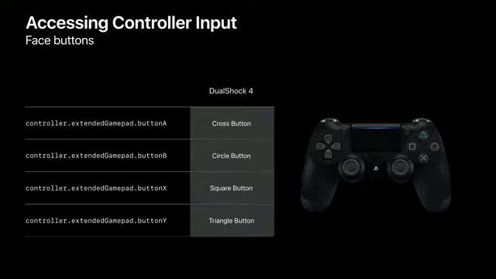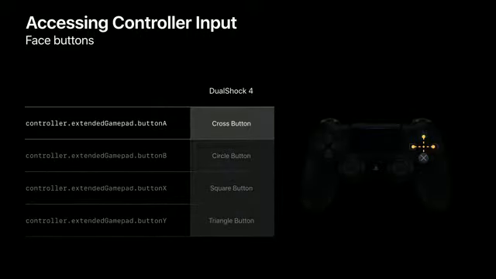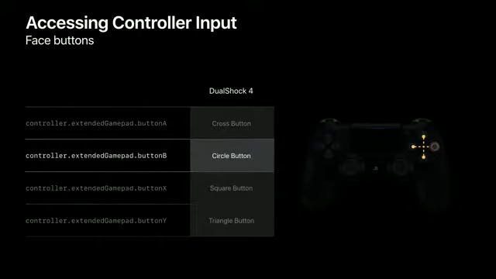Note that there is some subtlety to consider with DualShock 4 controllers, as they use symbols instead of letters to represent their face buttons. In cases where there may be ambiguity when mapping an input to API, we use the notion of positional equivalence to resolve these mappings. For example, if we consider the face buttons to be 4 buttons arranged in a diamond on the right side of a controller, then the bottom cross button is positionally equivalent to the bottom A button of an MFI controller, so it maps to the buttonA property. The right face button, or the circle button, maps to the buttonB property, and so on.